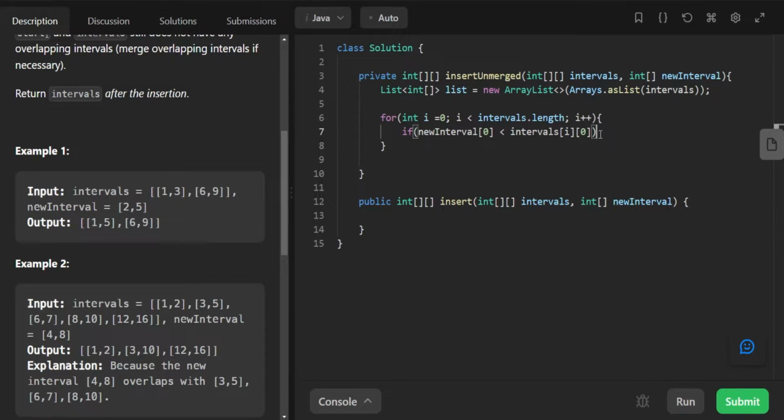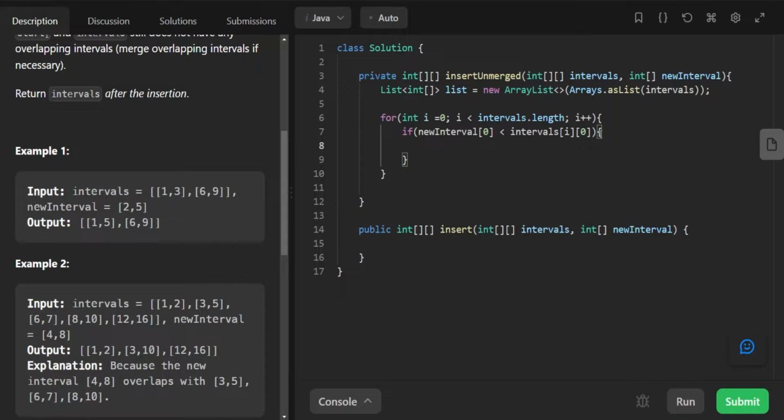If this is true, we know we found the position where the new interval has to go. So we do list.add(i, newInterval). So all we're doing is adding the new interval into the list at position i, because we found it.